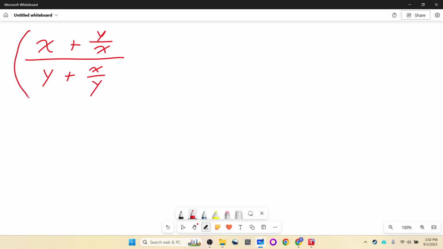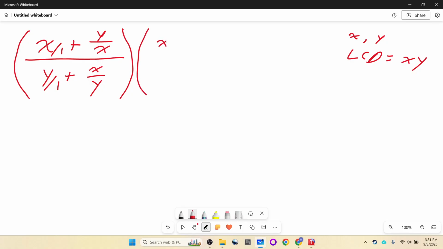Okay, so number 6, (x + y over x) divided by (y + x over y). What I would do here is ask, what is the common denominator? Well, there's an invisible 1 on those, and the denominators for these two are x and y. So the least common denominator would have to be x times y. We don't know if there's any smaller number that these could both factor into. Probably not, so we'll go with xy.